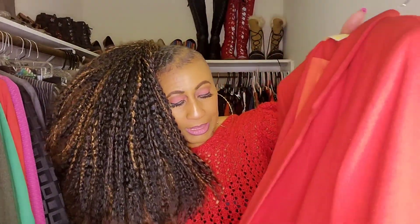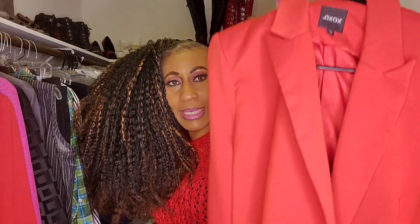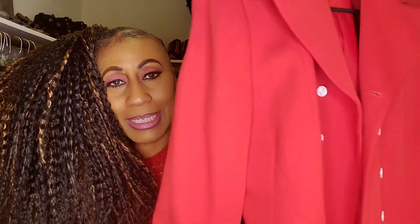Now this is the first part of the first 10 items. So this is a red wool jacket. This attracted my eye because of these buttons — I'm a sucker for hardware and detailing. And like I need another red jacket like I need another hole in my head! I like this one because of the black buttons here and the black buttons on the sleeve. Then here's another red jacket — I like this one because of the white buttons and it's double-breasted, with white buttons down on the sleeve too. Red is my favorite color — I told you guys that in '50 Things About Me': red and pink are my two favorite colors.